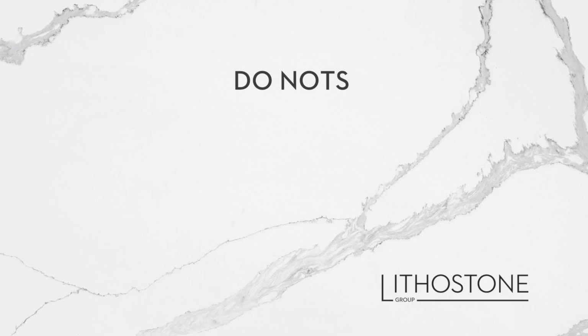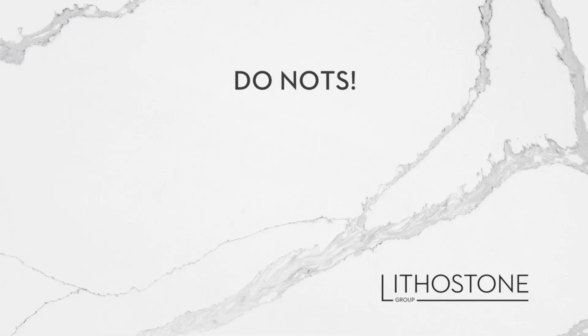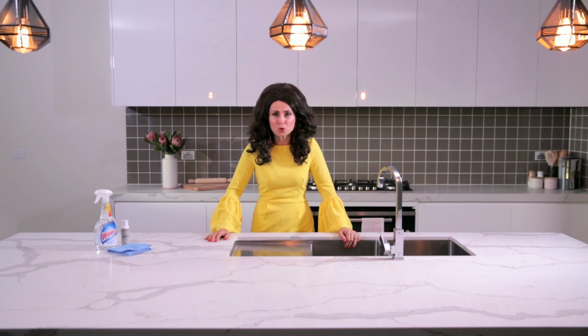Do not put hot pots directly on the stone, because you'll crack it. Do not cut directly on the stone, because I'll crack it. Do not use spit. What do you use, a camel? Do not clean Lithostone with nail polish remover, paint remover, or strippers. The strippers. I would never put a stripper on my bench. Hello, this is a kitchen, not a bucks party.